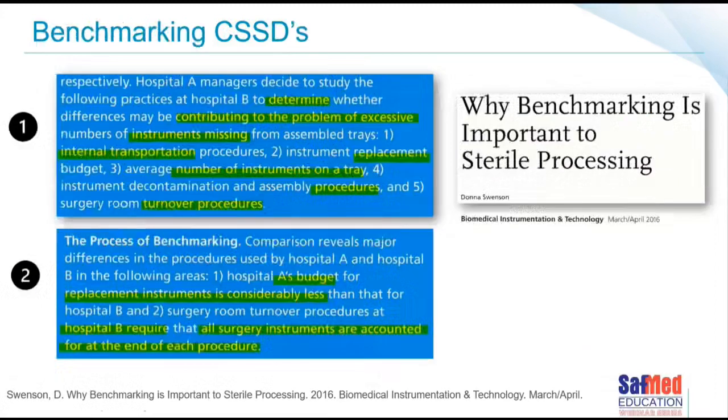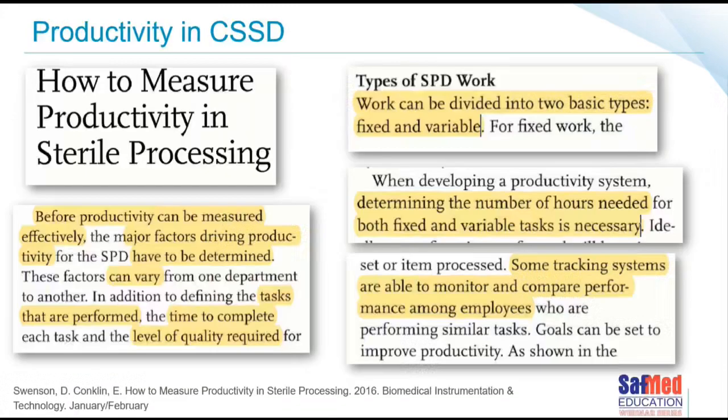Oh, okay. In this one, they realized that between hospital A and hospital B, the one hospital had a really, really high budget for replacements. So every time there was an instrument missing, they quickly slipped in another instrument, whereas hospital B didn't have as much budget for missing instruments, which is why when they compared the various hospitals, the one was okay and the other one kept having missing instruments. So there are many things that you can look into with this data.